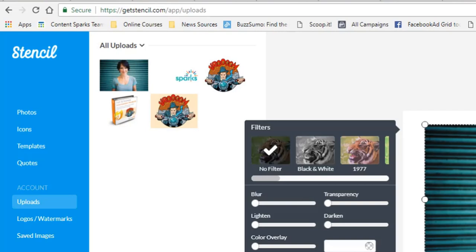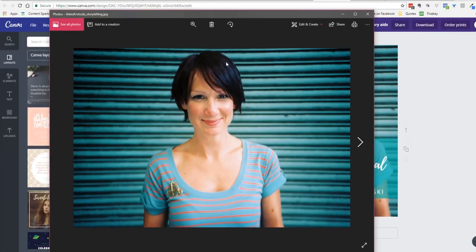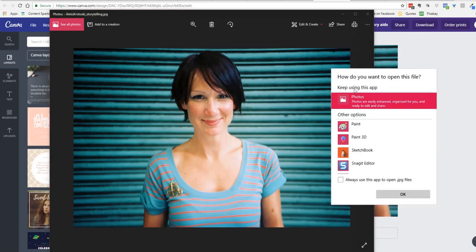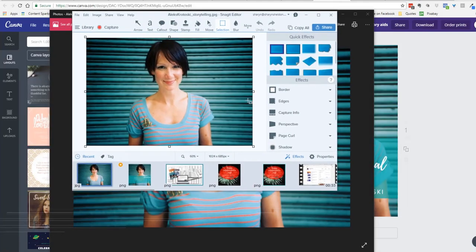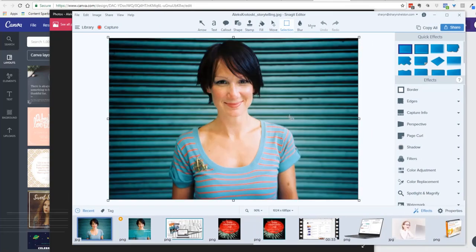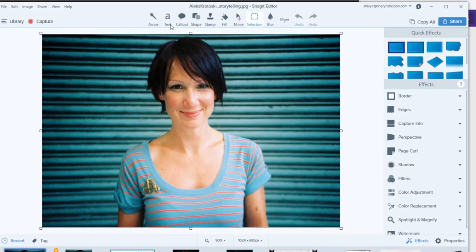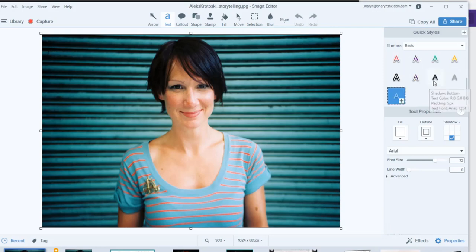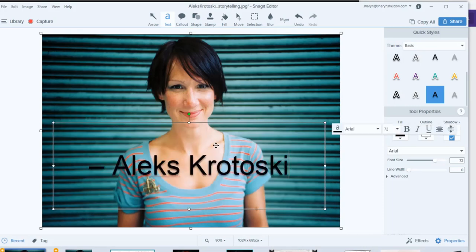And as I mentioned also, I had said that you could open it with Snagit, which is my other favorite thing. So let me see if I can open that. Okay, so here was the photo. I just opened the one that I downloaded, and I can open that with the Snagit editor. I'll bring that back over where you can see it. And in here, you have the option to resize the image and add text to it. So you could pick a text style and just draw it in and put in your quote.